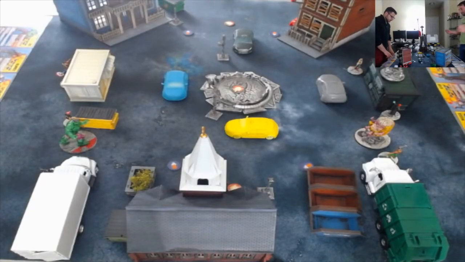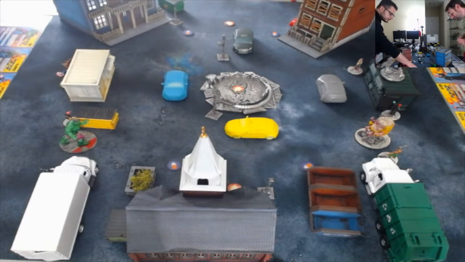So, do you want to go over real quick? Yeah, we're playing Alien Ship Crashes in Downtown and Infinity Formula Goes Missing. We're doing the 20 power level.